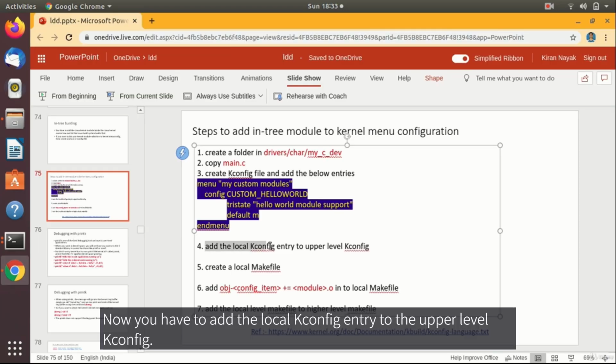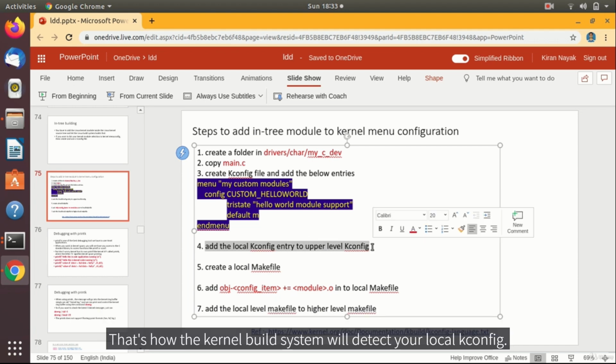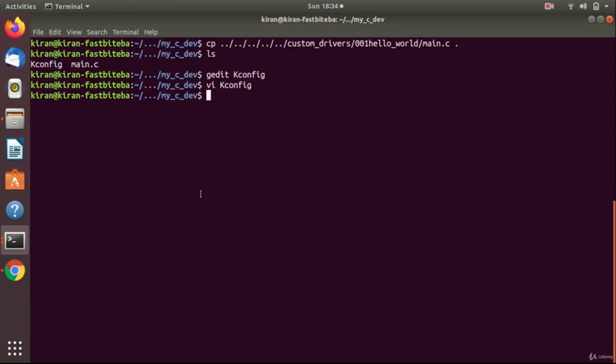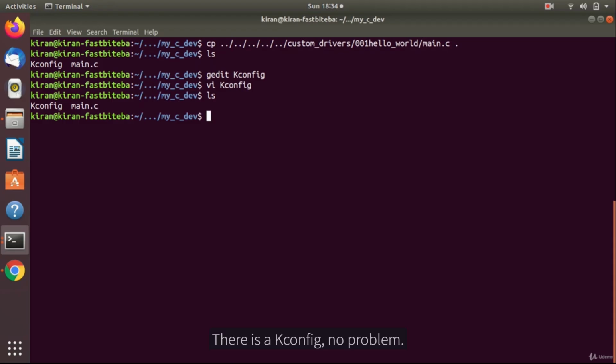Now you have to add the local kconfig entry to the upper level kconfig. That's how the kernel build system will detect your local kconfig. You have to inform that to the upper level kconfig. Let's do that. So let's do ls here. There is a kconfig, no problem. Let's go to the upper level directory, do cd, and this is the upper level directory.